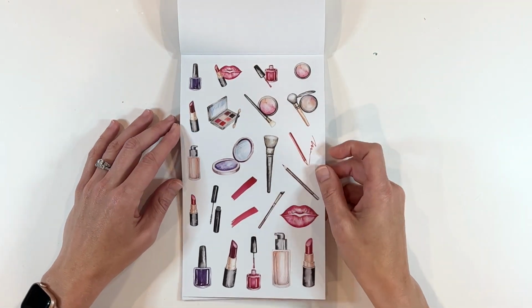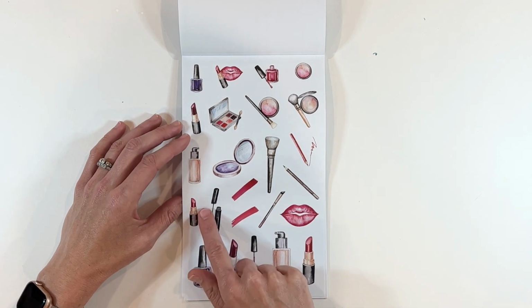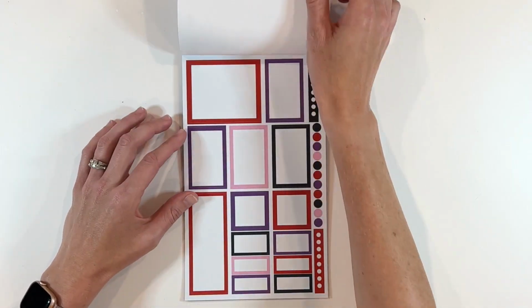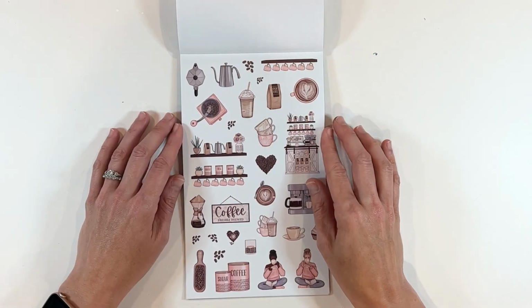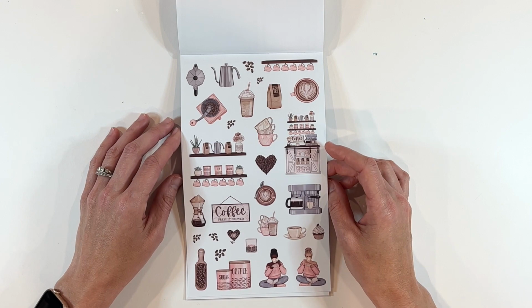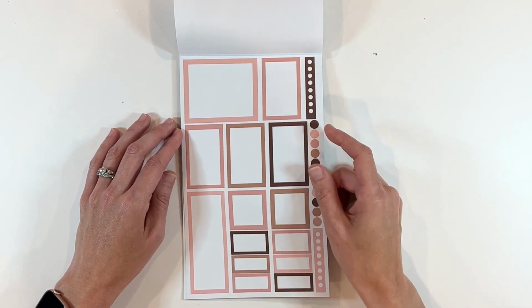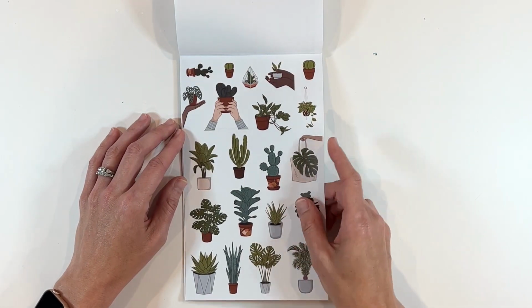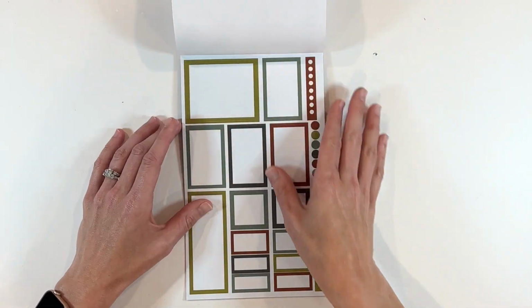Makeup, if you're into fashion, if you like makeup, so pretty. I like the look of these. Again, these are paper, which I think is really nice. Love the functional boxes. Coffee is most definitely one of my favorite hobbies. Love this one. It is so cute. Oh my gosh, it's so cute. And then look at all the succulent plants. I love it.